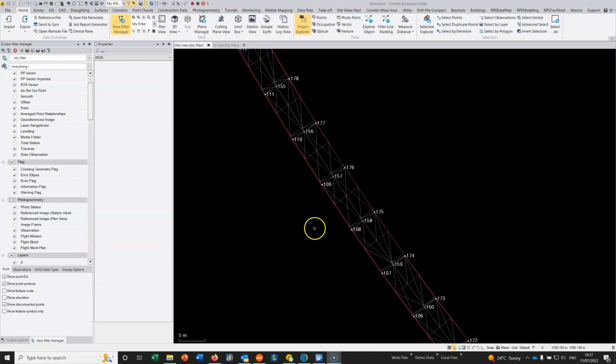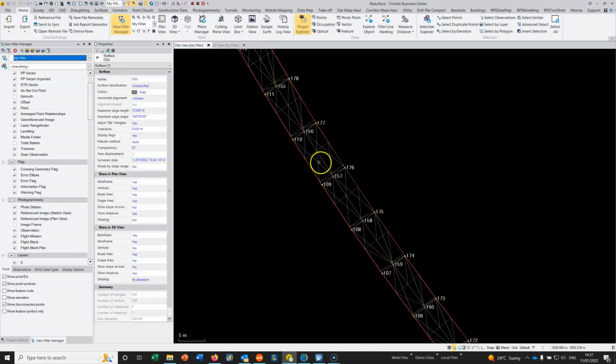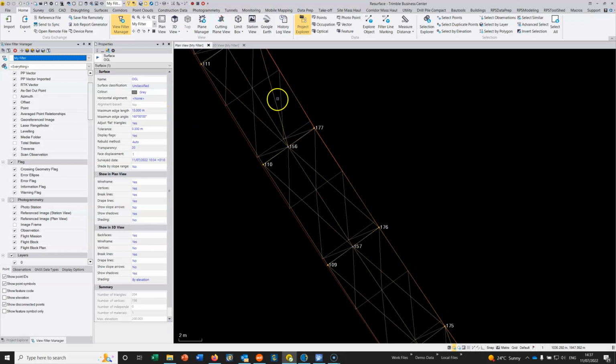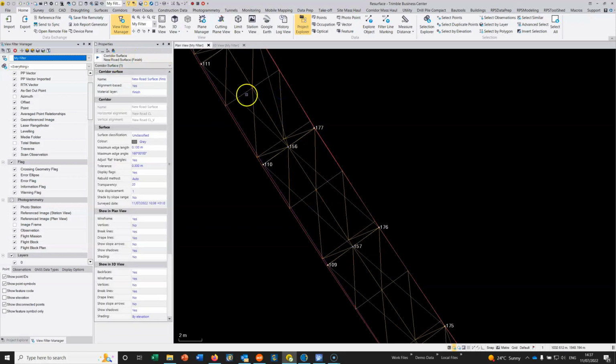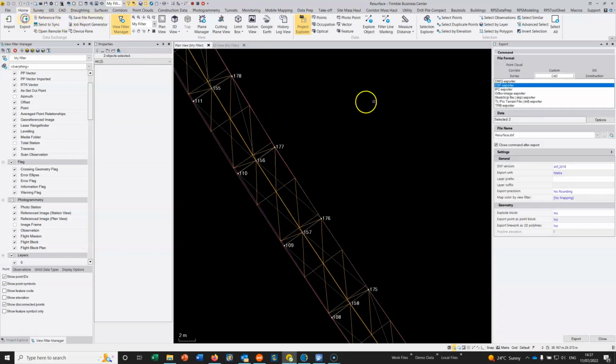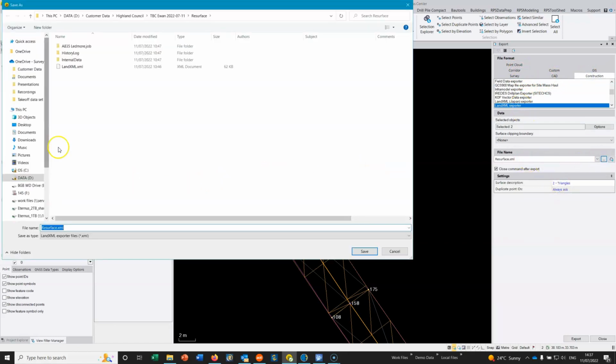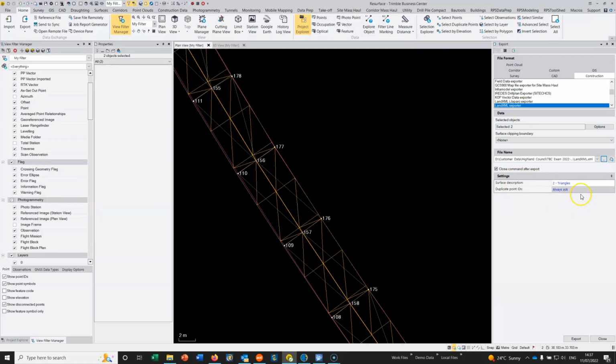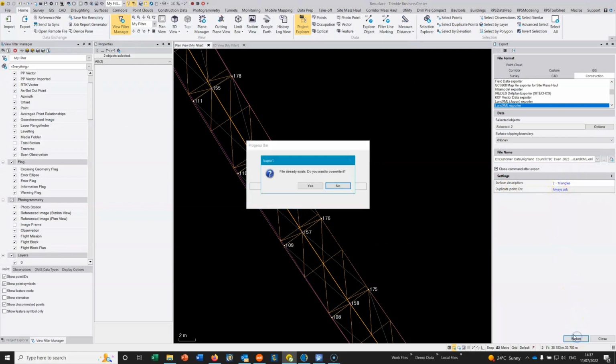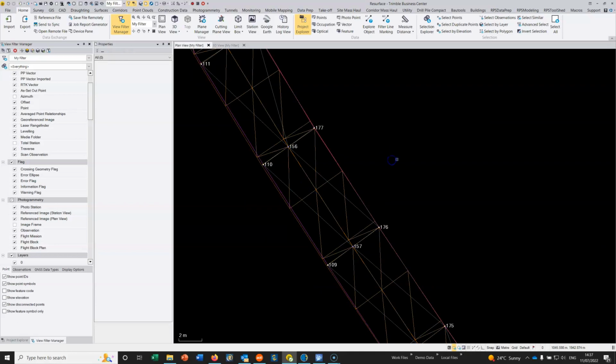So if we are going to a controller that has a roads module, then we want to select the design surface, which is this surface here, corridor road design, and we want to select the horizontal alignment. Then we can choose export, and from the construction tab we can choose LandXML exporter, and I can call this land XML file. I'm going to choose triangles as a surface description, and then we can just choose export. So that's if we're going to a controller with the roads module.